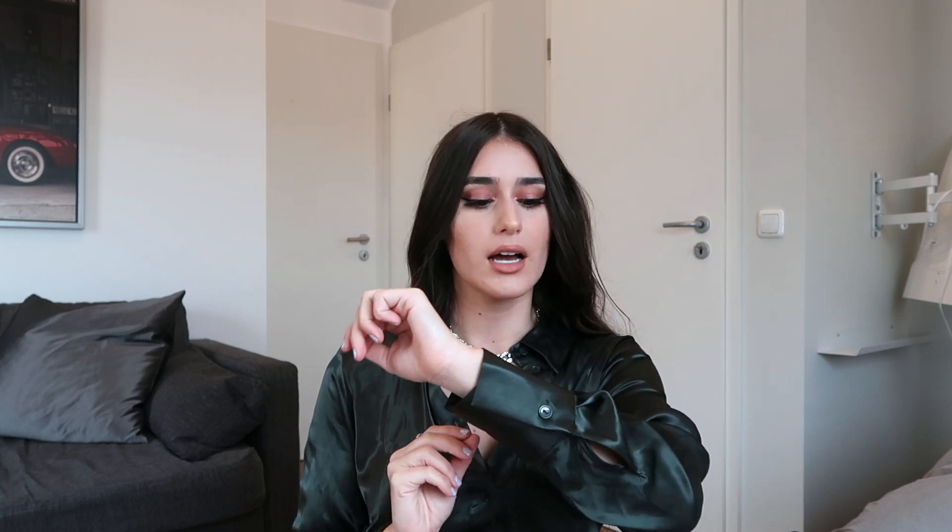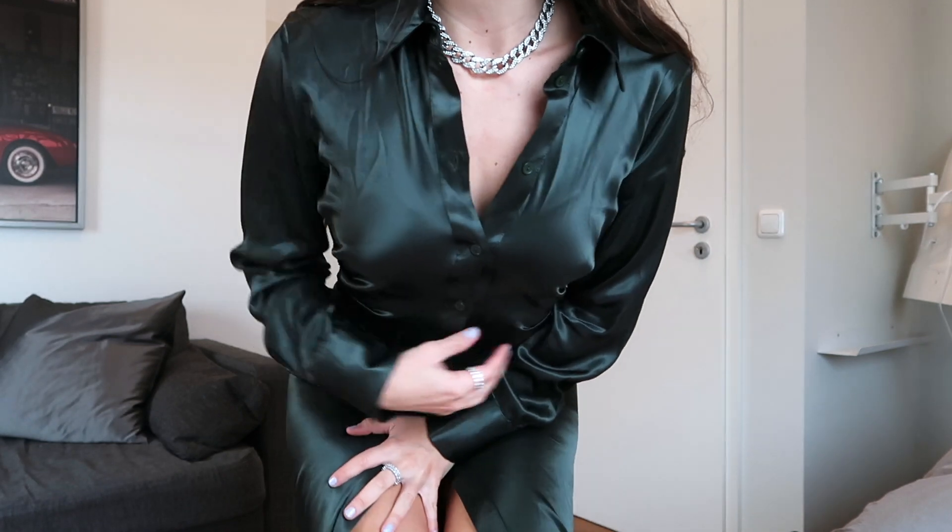I just wanted to take a moment to emphasize how beautiful this silk is and how stunning this color looks. I'd do some glam here — I just kept the chain on. You could dress this up or down, make it super fancy or more chill depending on what you're doing. I love the details and the ruching in the middle — it's just overall a stunning dress.